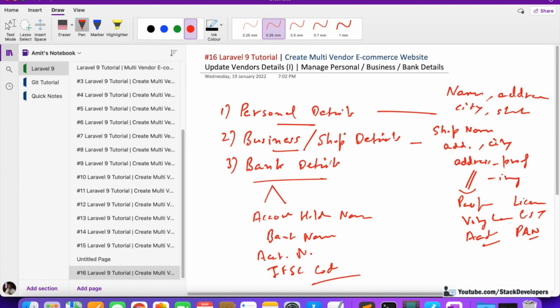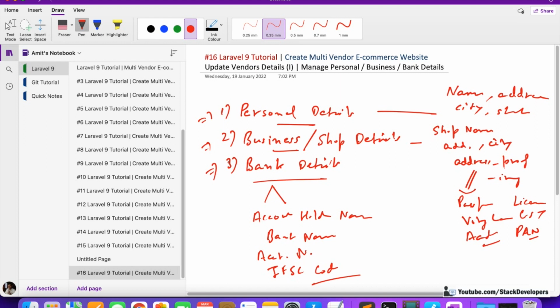We have already created the table for the personal details. Now we are going to create the tables for the business details as well as the bank details of the vendor. After that we are going to add dummy data in these tables, and manage it from the admin panel.